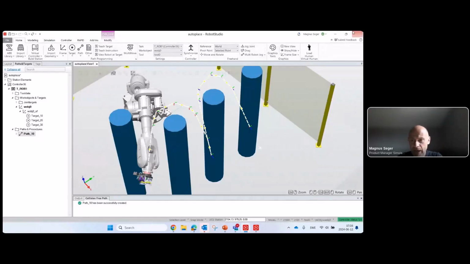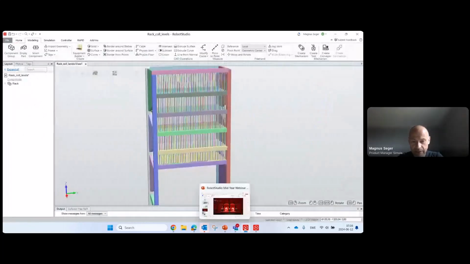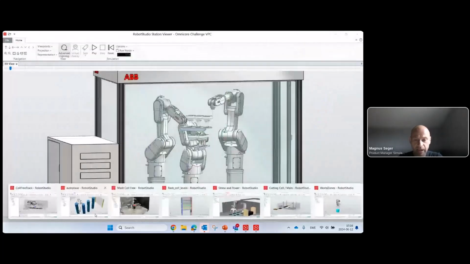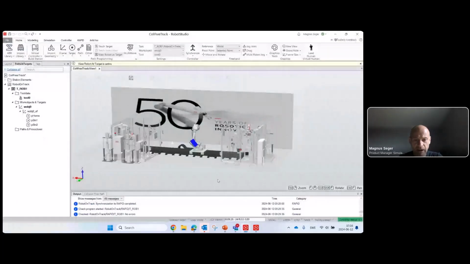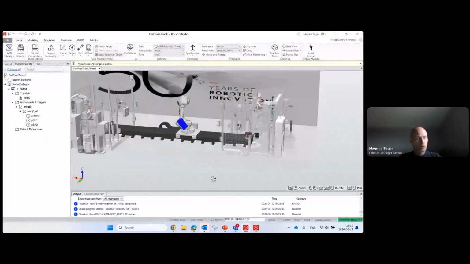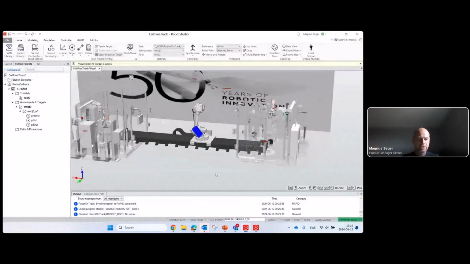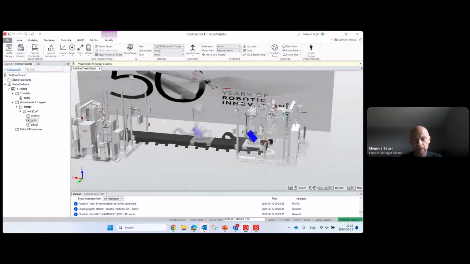The next thing that I would like to show is about the track, that we can now include the track as well. So here I have a station. There are 2 gluing stations, one at each end, and the robot will move from the home position to this one in there, and to the other one there, and we are back. Okay.